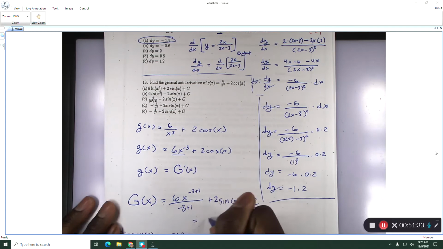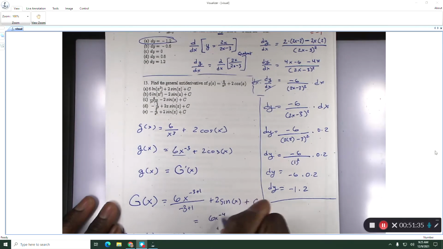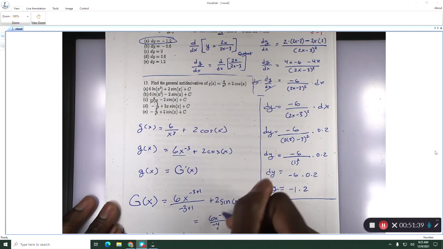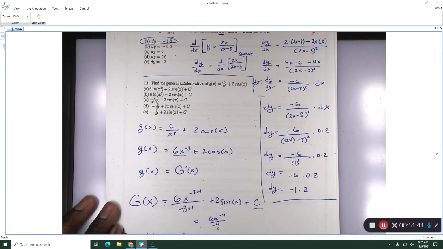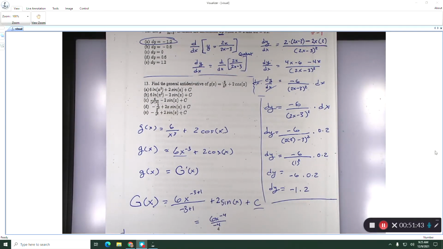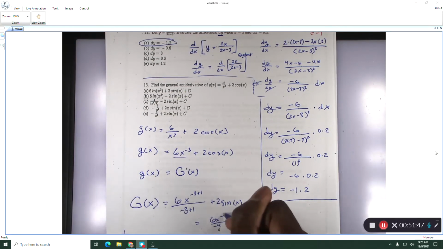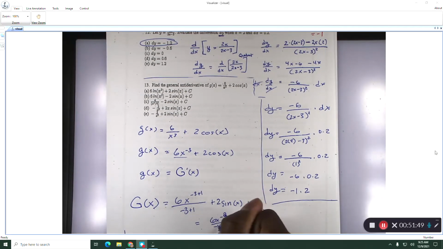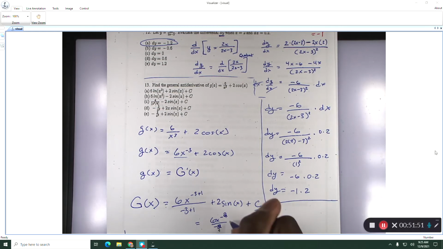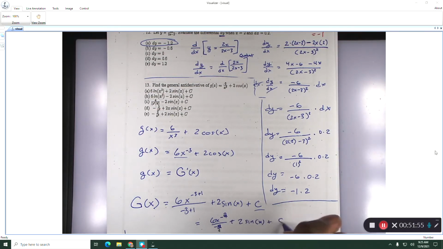I worked this out. X to the negative 4 over negative 4. Negative 3 plus 1. Common mistake that's made. Negative 3 plus 1 is not more negative. So that should be a 2. Quick mistake, easy mistake to make, especially when you're rushing.